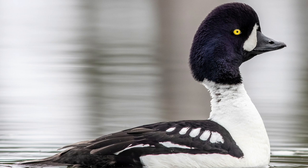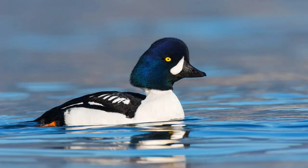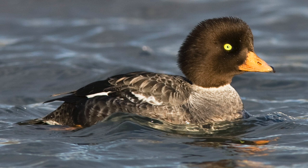The scapulars are black with a distinctive row of rectangular white spots. The white greater coverts are tipped with black, forming a black band between the white speculum and the white patch on the gray coverts. The bill is black and the legs and feet are yellowish. The female Barrow's goldeneye has a dark chocolate brown head with a narrow whitish collar. The back and sides are dapple gray and the chest, breast, and belly are white.